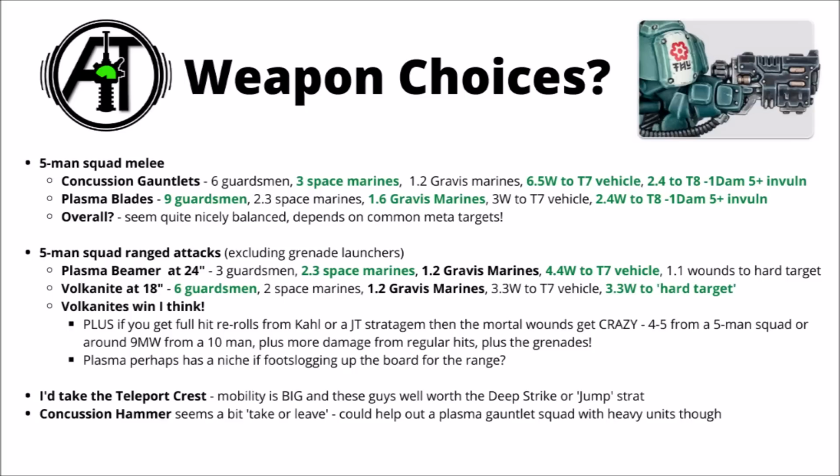I feel like you could still make an argument for the Plasma if you were on a foot-slogging unit moving up the board that you didn't think might get in range quite as easily, but overall I think that the Vulcanite is the better out of the two there.